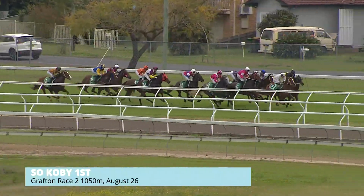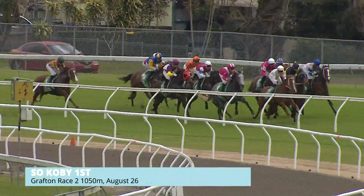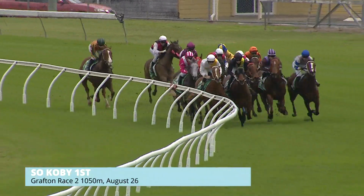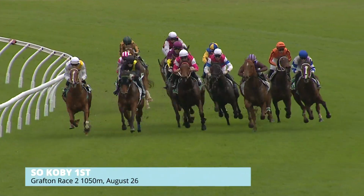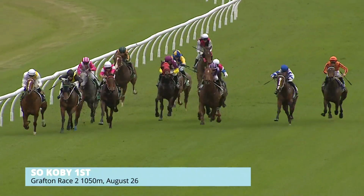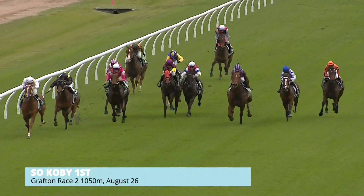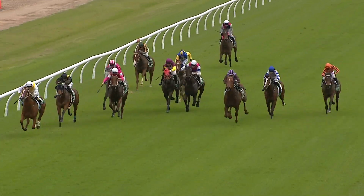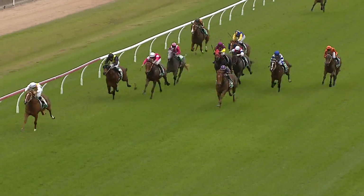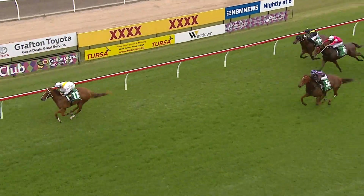So Kobe on the inside of Spoiler, a long head between them, rolling onto the bend, 450 metres out. She's a wild one, will corner out deep, then Rich Star, Miss Grey Sea. Sugar Road is working into the clear now, comes around the heels of the leaders with 250 to go. So Kobe on the inside of Spoiler, Sugar Road coming at them. Rich Star is deeper on the track, but So Kobe got away. 100 metres left to go. So Kobe broke away and is much too good. It's a big win.